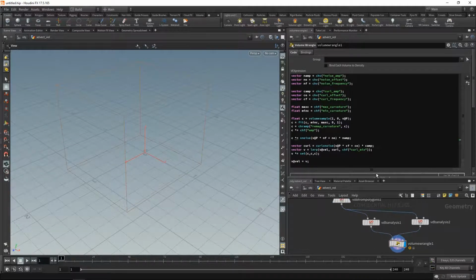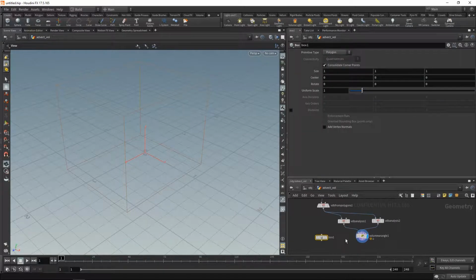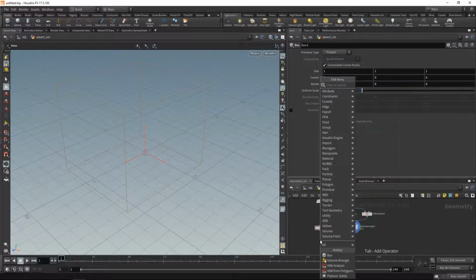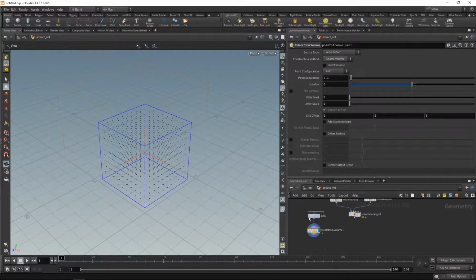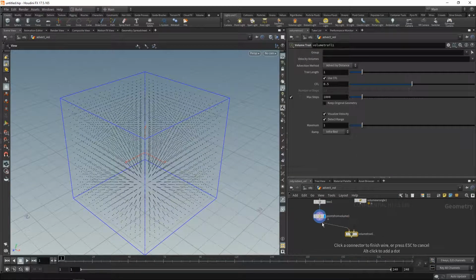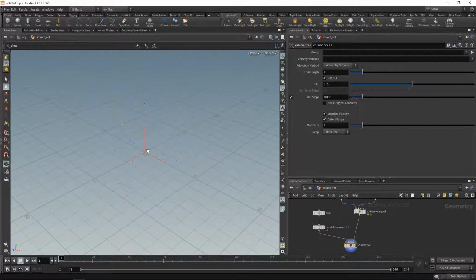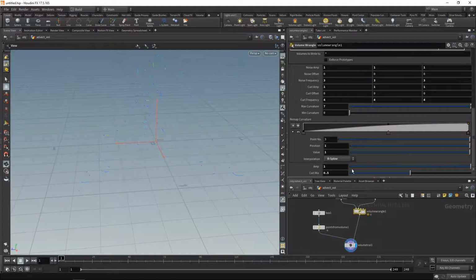Okay, no major typos. So let's maybe check on this appearance of this volume by dropping down a box, piping this into an ISO offset, attaching points from volume just to generate some points in space like this. Maybe increase the box's size a bit, and then drop down a volume trail here, piping the points into the left port and the velocity volume in the right port. And we can see, well, not that much, but we created some vector field generating these slight trails here. So if I change the parameters such as the amplitude or the curl mix, I can see I'm modifying this field here. So that's working.